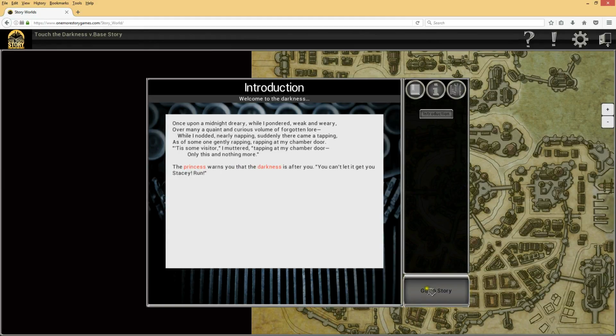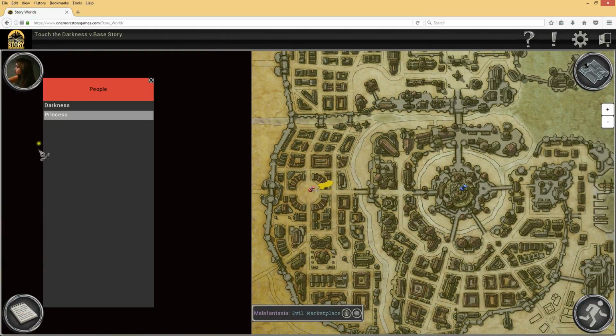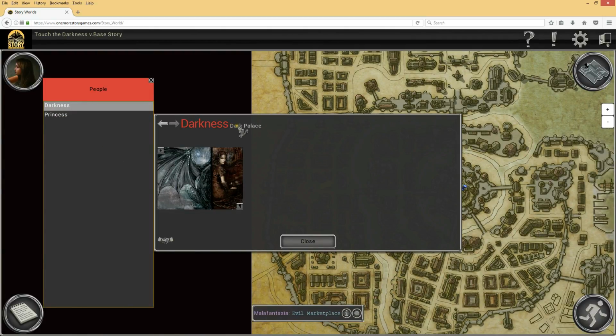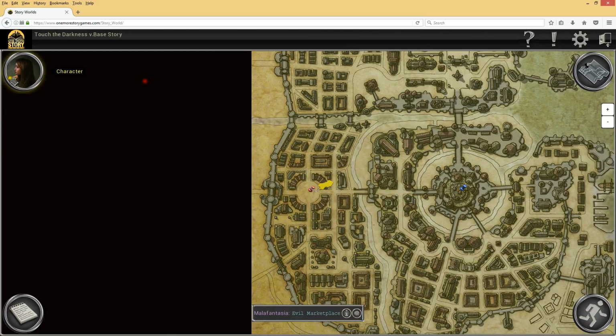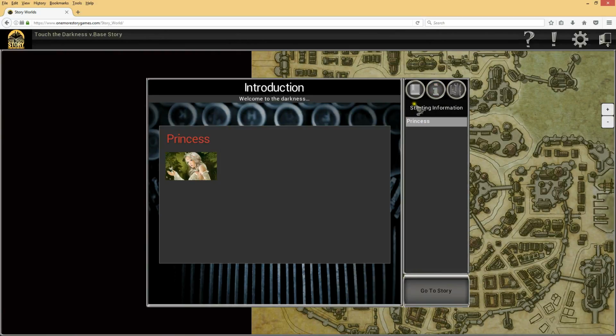So what effect does that have? Let's go into our story. So if I see people down here, you'll see that I know the princess. I know she's in the evil marketplace. I also know the darkness. And if you think about that, going back to the briefing, the only starting information I was given was the princess.